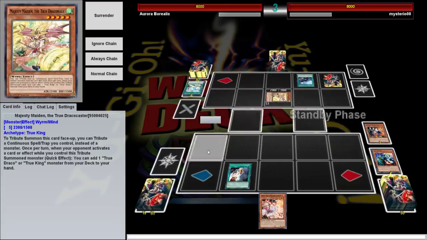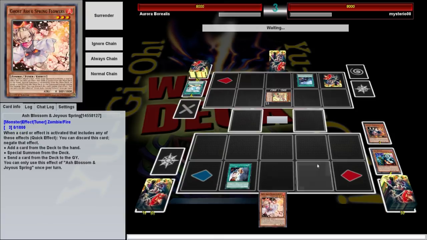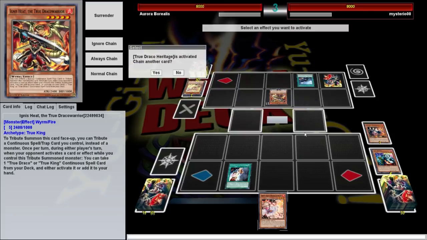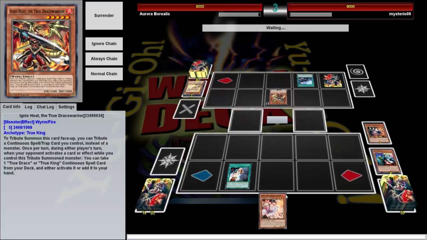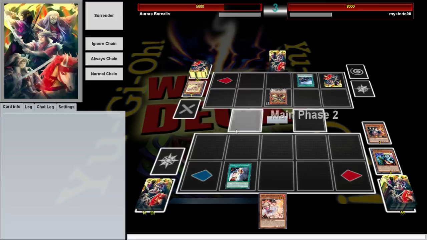I don't think he can stack on a whole bunch of damage given the field he has currently and the fact that I can stop his searches. Yeah, he's just 2400. Draw. Oh, he'll get to search anyway, so I'd rather have him do a random draw than a search, because if I activate anything... Yeah, I don't want him to be able to search a true Draco or a true King. I'd rather him get the random draw and see what it is.